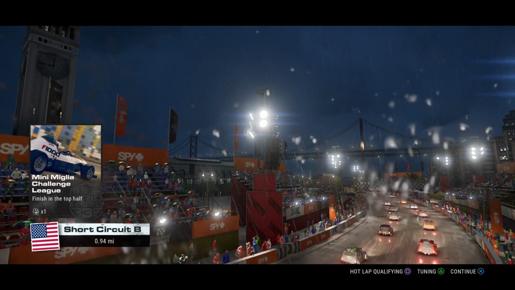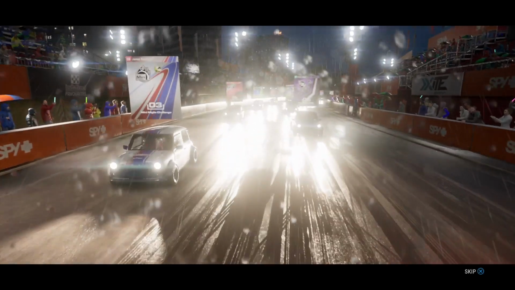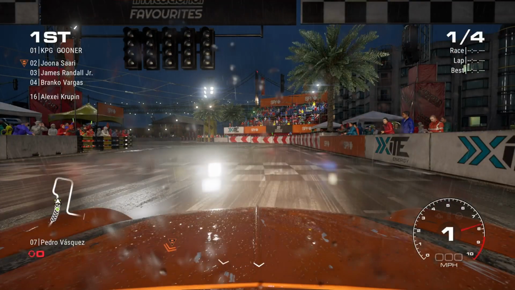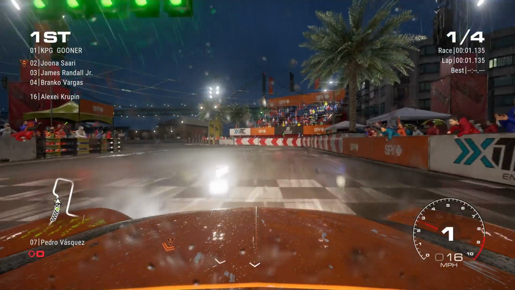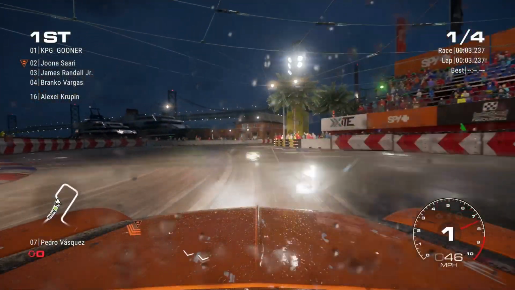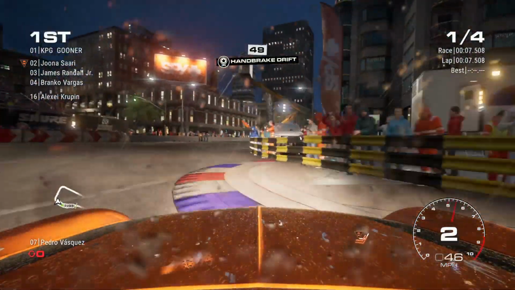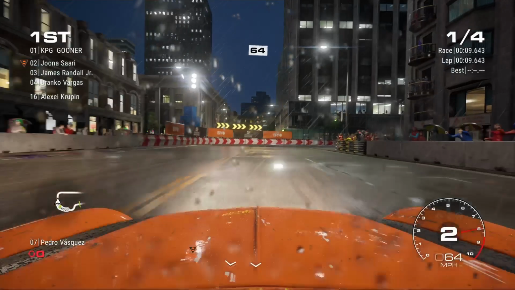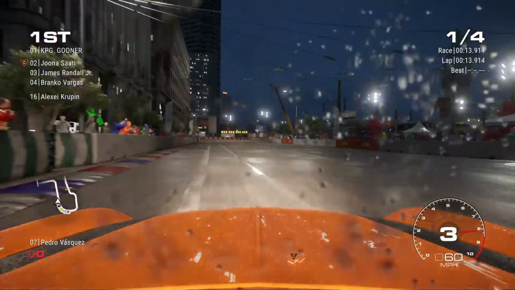Right, so here we go with the race. Short circuit B. Let's see if we can get a decent start. And hopefully the weather conditions won't affect us too much. After doing that lap, I think we should be okay for this one. So let's see if we can get a good start. So we've got the inside, which always makes a difference. Yeah, using that handbrake to get it slid round. And that is a decent start.